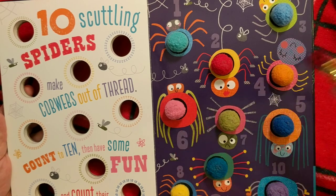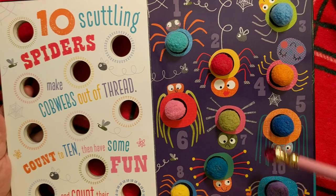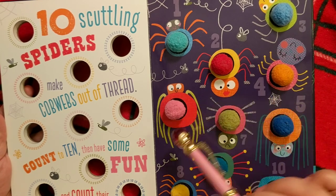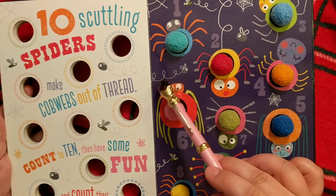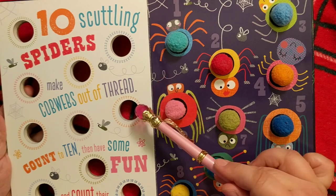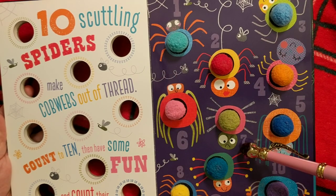Seven — gray legs, a pink body and a green face and a great big frown; this one's grumpy. Six — mommy skipped a number, I'm sorry about that. I went from five to seven, so five and six: orange hat, red body, green legs — six. And then back to our grumpy friend — seven.